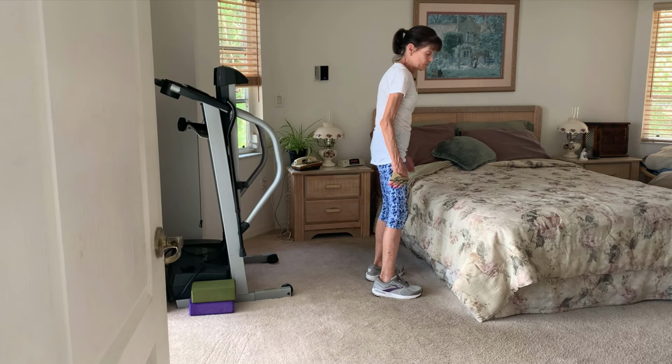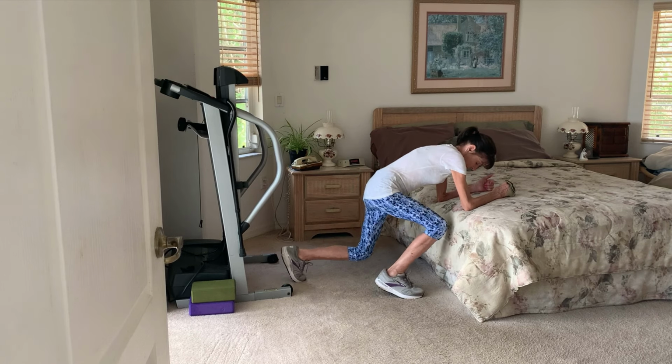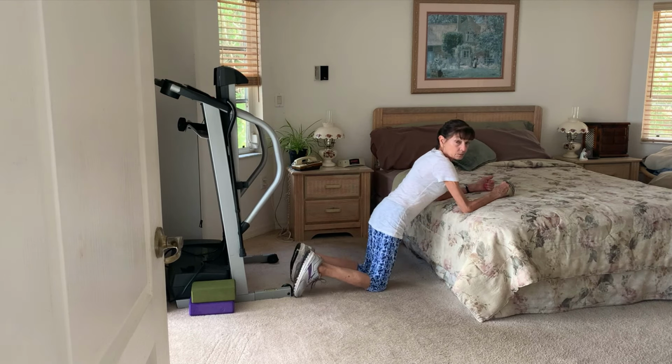Again. Now, if your wrists or hands are having a bad day, you can always go to your elbows and lower yourself down, and then step up and up.